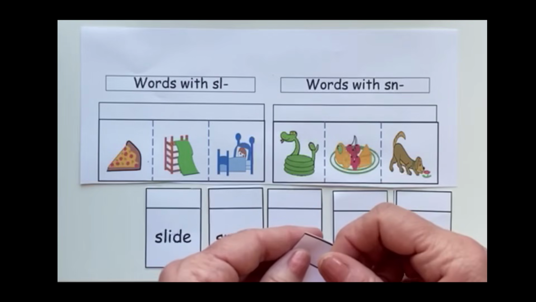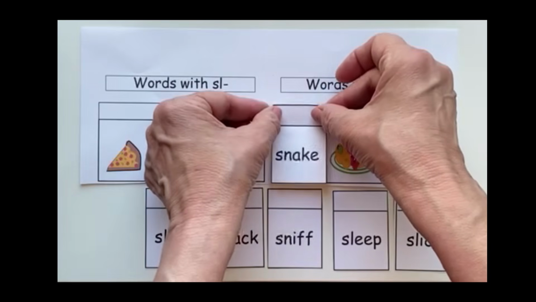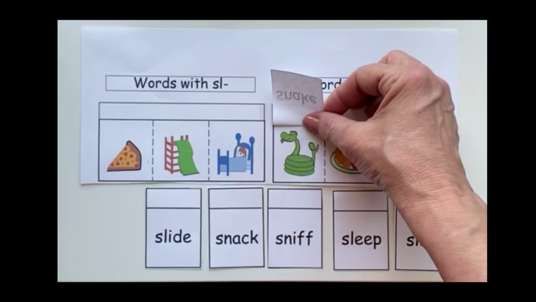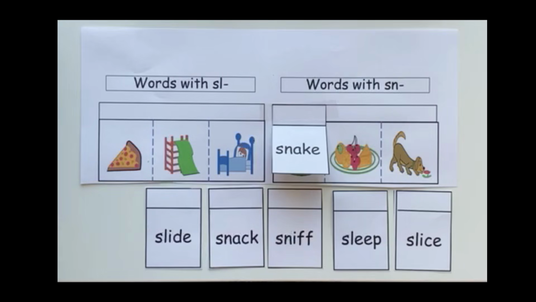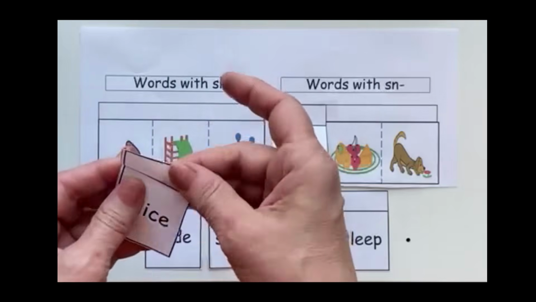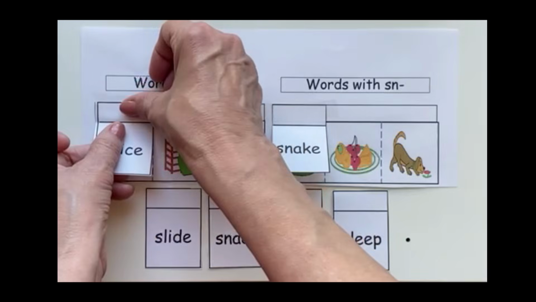Now you can glue them or you can tape them, whatever works. So this would go right on top of here. And then when you open it up, you see the picture that is represented by the word. Let's look at one more. Let's go over to this side. This is slice, and it begins with SL. So it would not fit in this section. It would fit over here. That is a slice of pizza. So we'd put our tape, or we could glue it and put it on here.